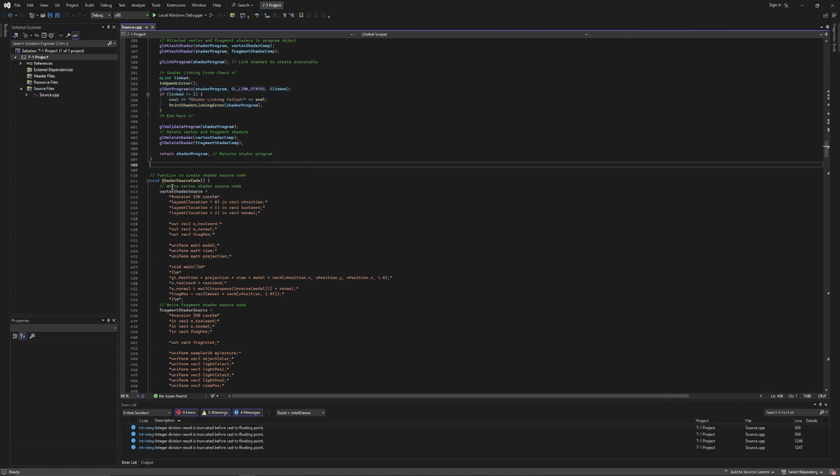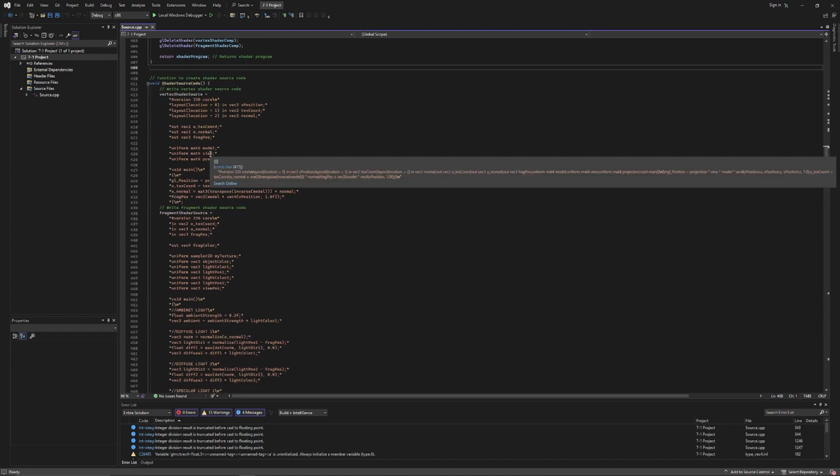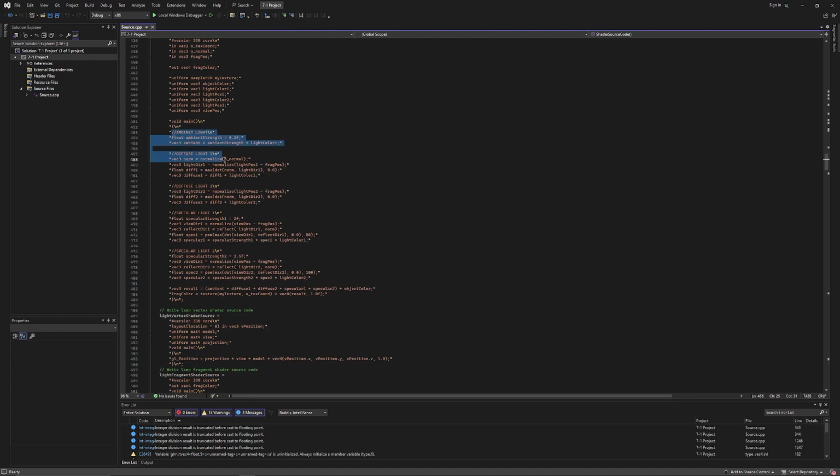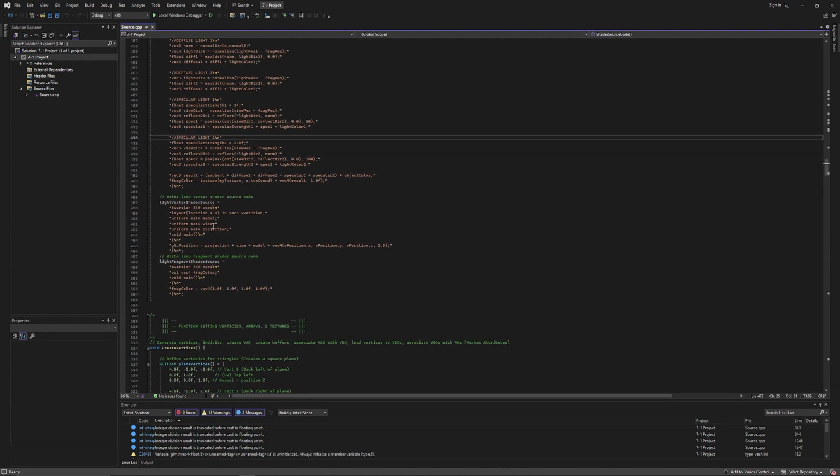Our next function is for our shader source code, which contains all our positions, texture coordinates, and normal values for our vertex shader and our fragment shader. The fragment shader also contains all of our light values for the different lights we are using, which is ambient light, and then 2 lights for the diffuse light, which is just the basic light that the light objects give off, and then the specular light for each one, which gives us those highlights. And then we have our vertex and fragment shaders for each of the lights.